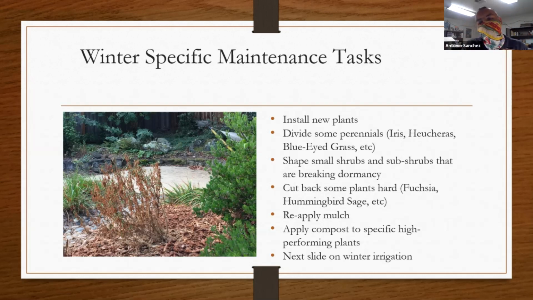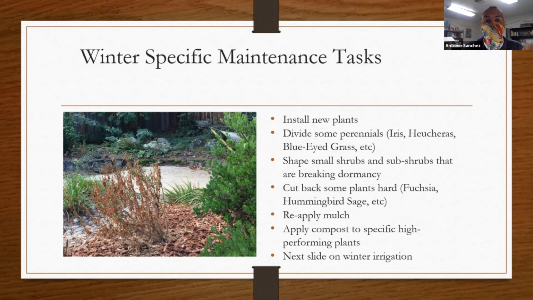And we don't do this with all plants, but we do it with plants that we know we can split in half. An oak tree, you wouldn't be able to split in half. You could take a chainsaw and cut it, but both sides would be dead. What we want to know is what plants grow by rhizome, what plants grow in clumps: irises, heucheras, blue-eyed grass. There's a lot of plants, native and non-native, that grow this way, and it's very easy to dig them up, divide them, and replant them into your garden this time of year.